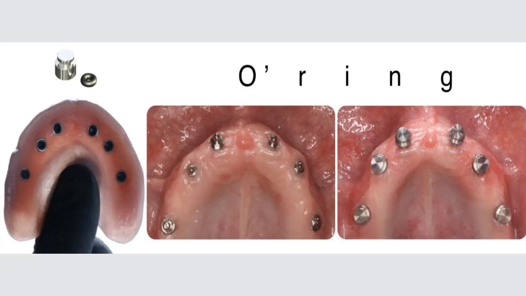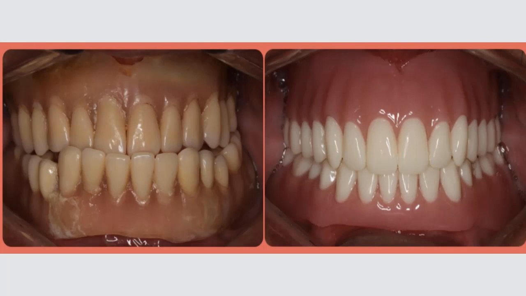So it's the final case that I'm presenting here to you, how we started, how we finished, and you have the patient, as I have shown in this picture already, with the denture now with 6 O-ring components inside. Could it be an equator? Yes, you can use an equator. Could it be something else? Yes. Could you cut the palate off? Yes, you can cut the palate off if you want to. So in my case, I decided just to go with the O-rings for now, but I'm just changing the whole patient treatment to hybrid, or maybe not.